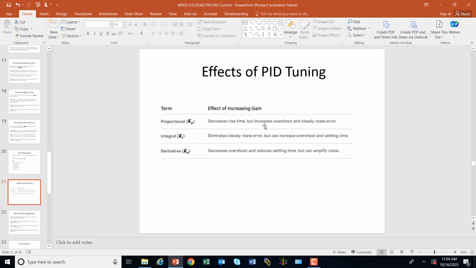But if you go too rapidly, you're going to overshoot, and you're going to have error. Whereas your integral eliminates that error, but you could also increase your overshoot and your settling time. It might take a while to get in there, okay? And then derivative could decrease your overshoot and reduce the settling time.